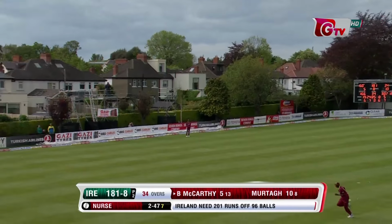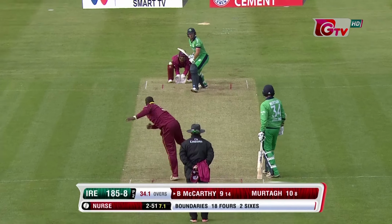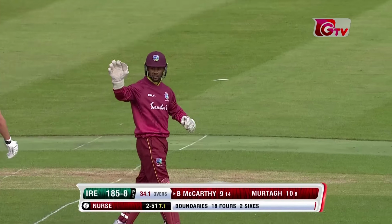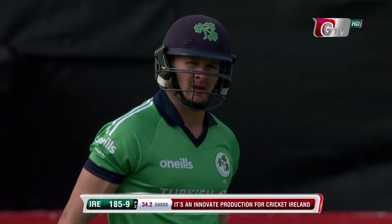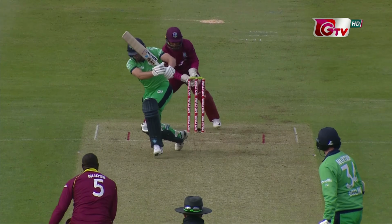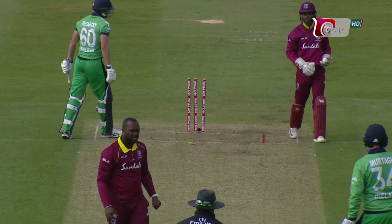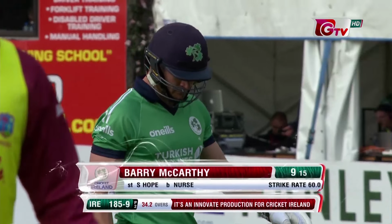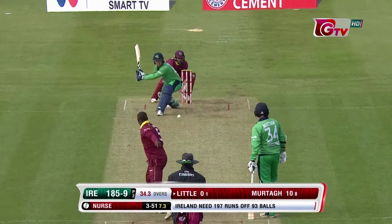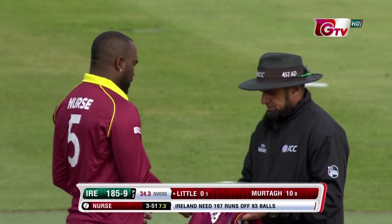Nurse continues to bowl to McCarthy. That's stumped. That's the end of McCarthy. Ireland on the brink now. 185 for 9. Bit of purchase and turn there. And that's it. And Little is bowled around.